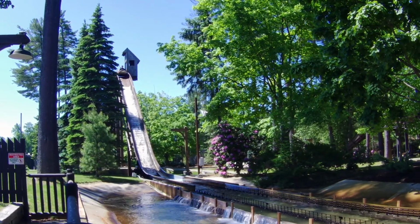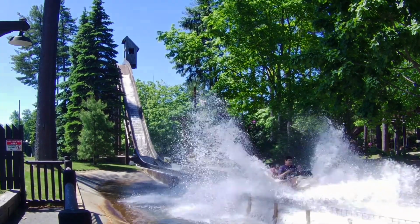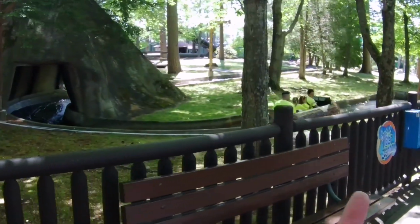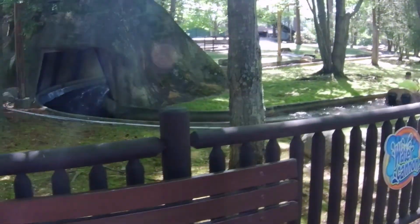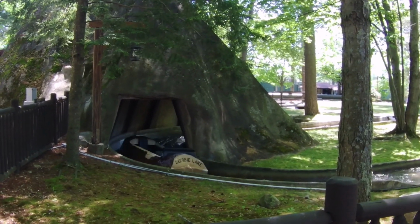And just a warning for all of you guests that bring bags or backpacks to the park, we were not allowed to bring our bags, not even our fanny packs, on most of the rides. You have to leave them with a friend or in the wide open bins next to the queue. We were also told not to film on any rides, so unfortunately the only POV you get from Canobie is what you see in today's video.